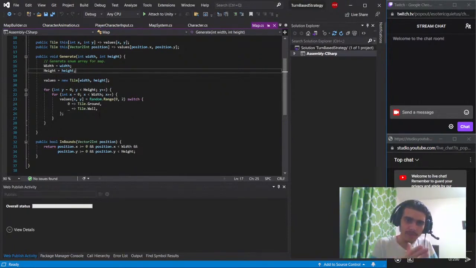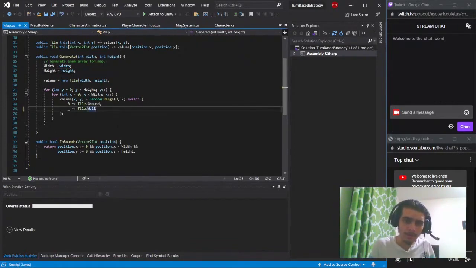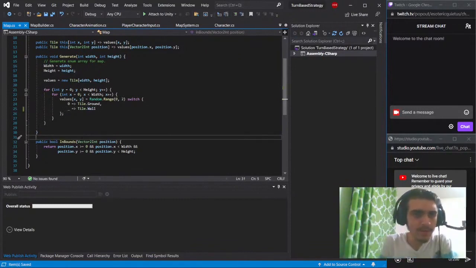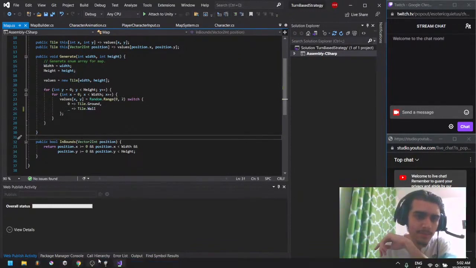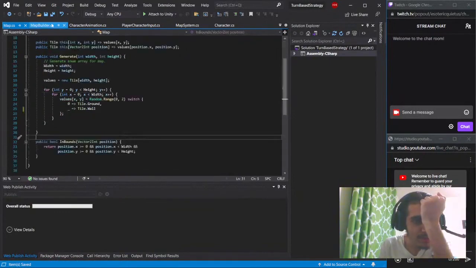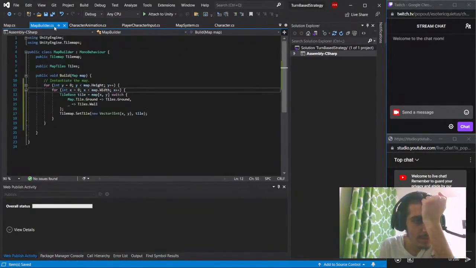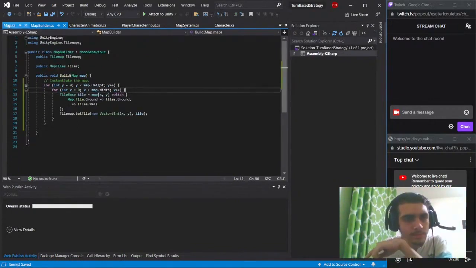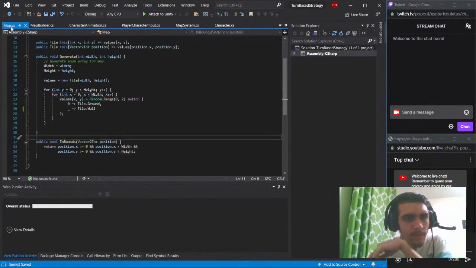I think I'm doing everything here correctly. Get rid of the comma. Everything looks fine here except, I think this is just a copy paste, right? Except we're setting the tile map.